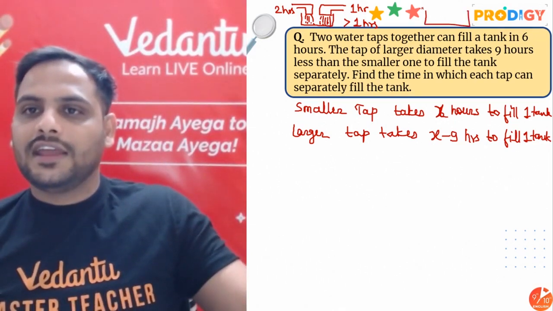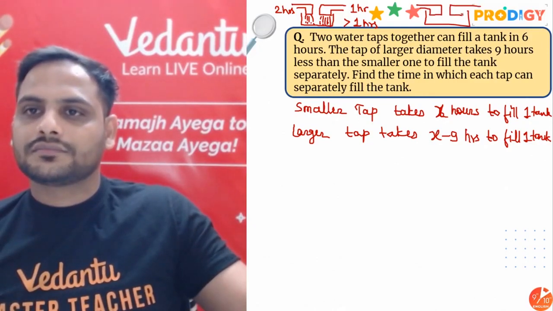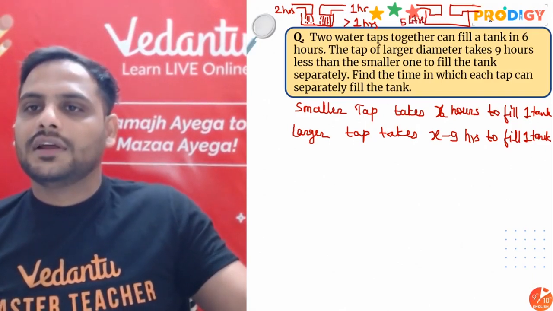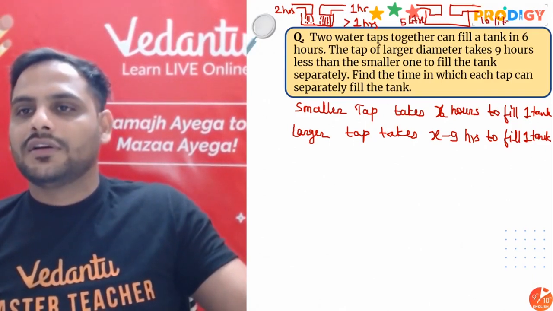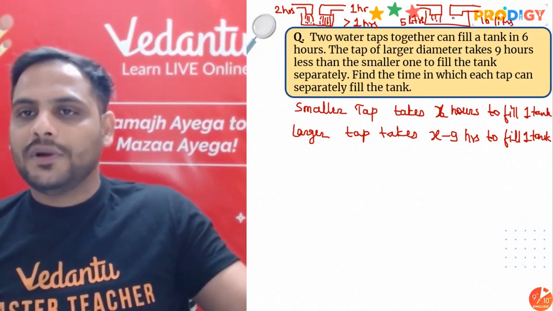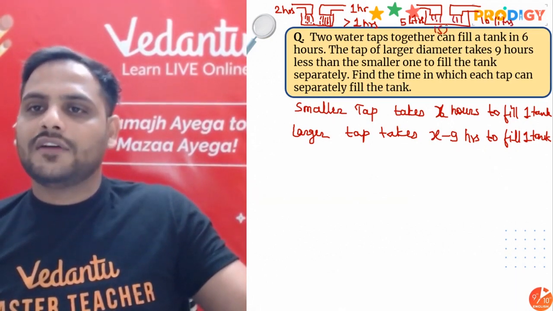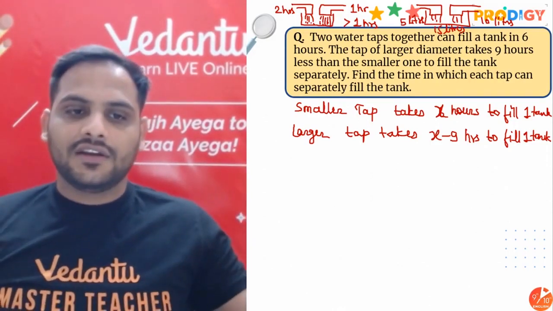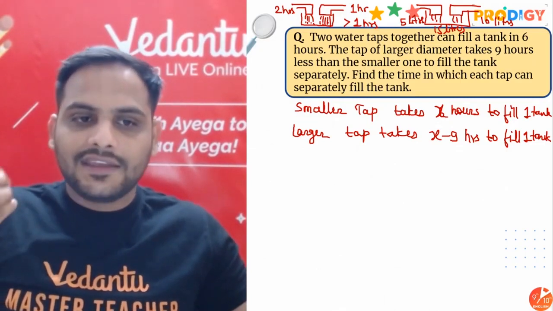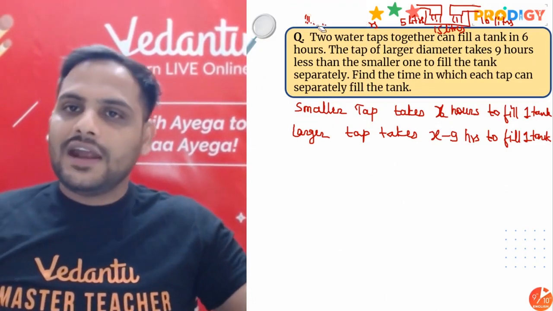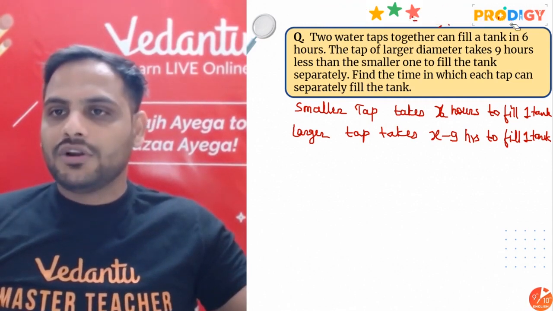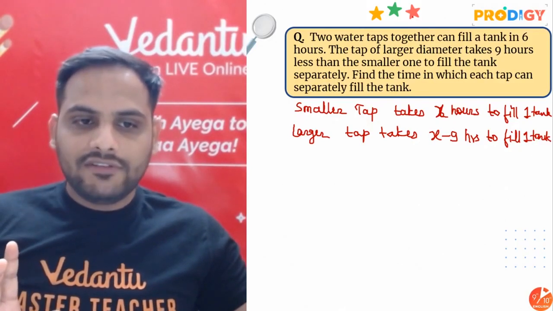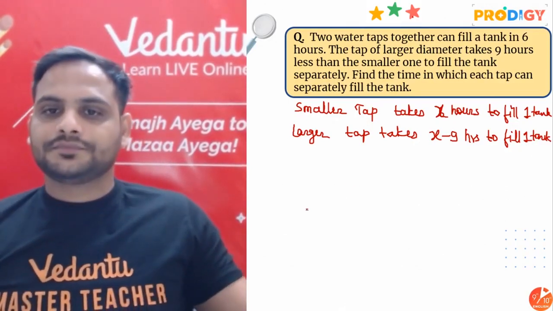Suppose if this tank is over here, let's say this first tap gives 5 liters of water in 1 hour. This tap gives 10 liters of water. If they both are open together, I can definitely say together 15 liters of water will be given. So the amount of water which they are filling inside the tank, or how much amount of tank is being filled, that can be added. ठीक है? Amount of water which can be filled by the tap inside the tank, that can be added. So what I will say here, please listen very carefully.